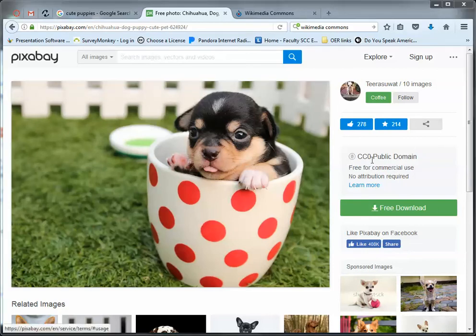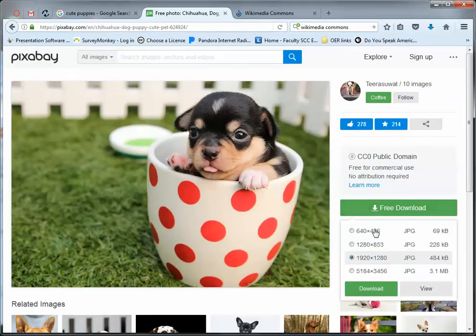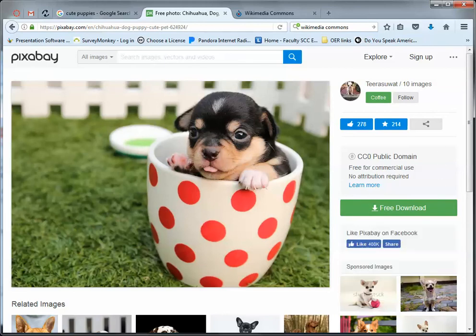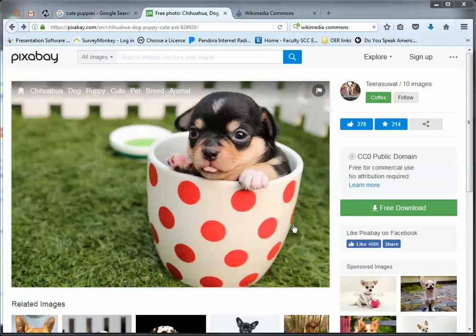It would be pretty simple actually to get this copied over into whatever document you want. You can just simply download the file in whatever format that you want. Now, because this is under the Creative Commons Zero or public domain license, you don't actually have to attribute the photo if you use it. You can do whatever you want with it pretty much.